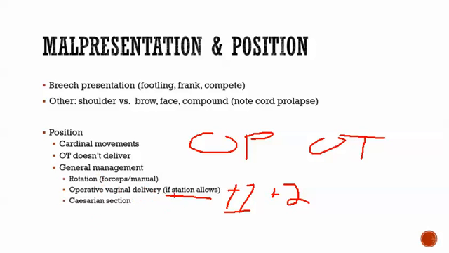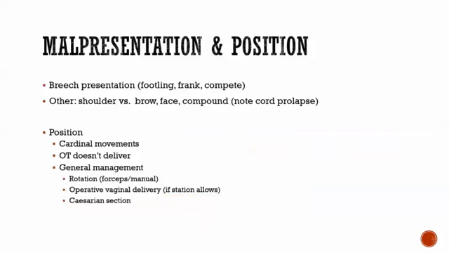And then if the labor's arrested and you can't do an operative vaginal delivery, and you're unsuccessful at rotating into the normal position, then you move on to cesarean section. All right, so that's how you manage position. And remember that OP and OT are abnormal. They're associated with increased chance of having labor prolongation or arrest disorder of labor. All right, so the management: first step, try to rotate it back to normal. If possible, do an operative vaginal delivery. For example, if you're OP +2, try vaginal delivery, and if that is unable to work, then you move on to cesarean section. All right, so that's the end of the talk.